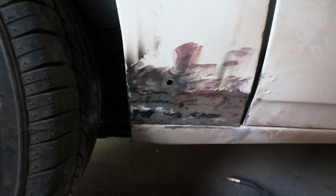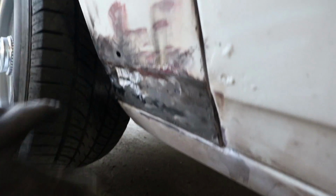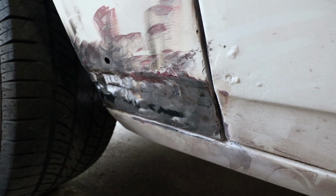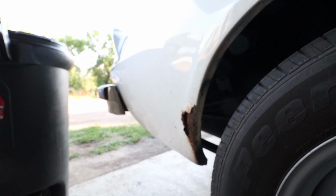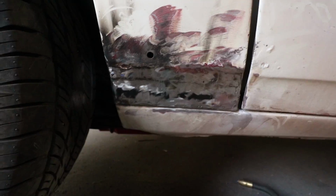Starting to get a little bit darker, but a little bit of work with the grinding wheel, and she's looking a lot better. There's a few pinholes and stuff that need touched up, but it is one solid piece of steel now, and I am pretty happy about that. That was quite simple. These guys in the back, maybe a little bit more work to do because basically all of this is full of Bondo. But that one came out real nice and was super simple.